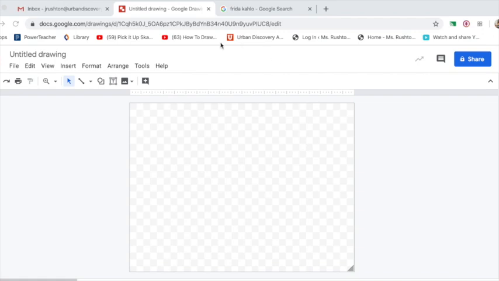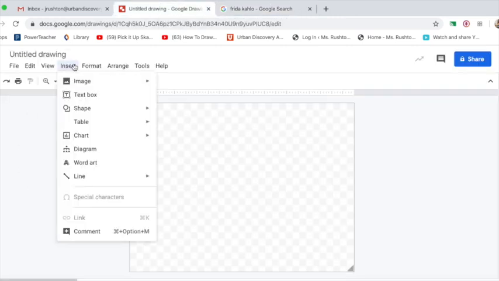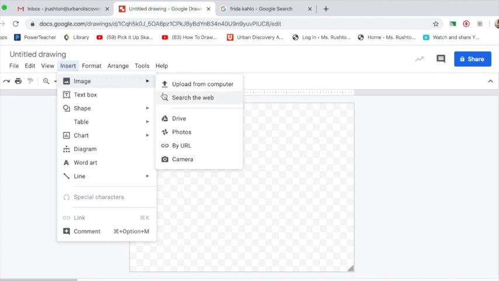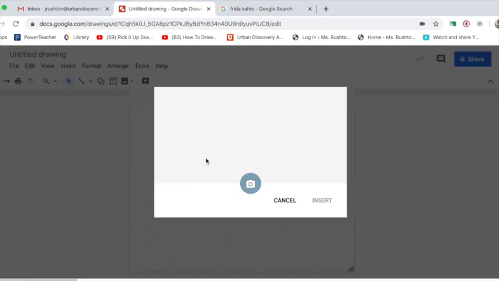In this art lesson, we are creating portraits using Google Drawing. This can be a self-portrait or a portrait of somebody famous. If you want to do a self-portrait, click Insert Image and go down to the camera button, and that's going to open up your face camera. So if you click on that, here I am.